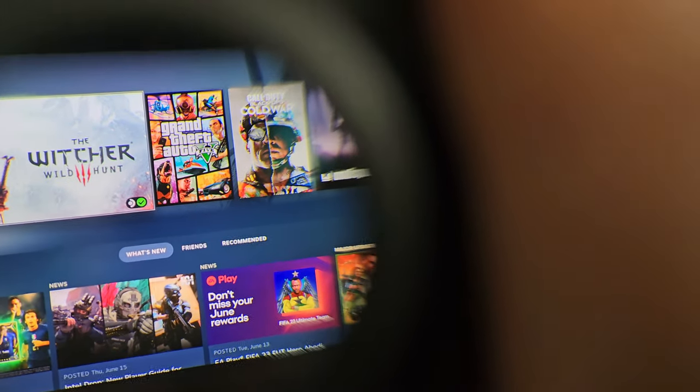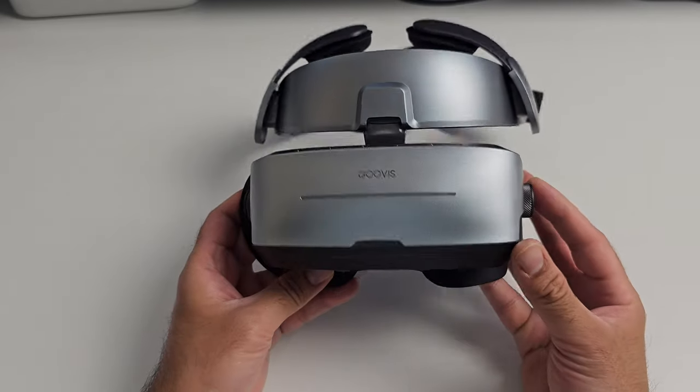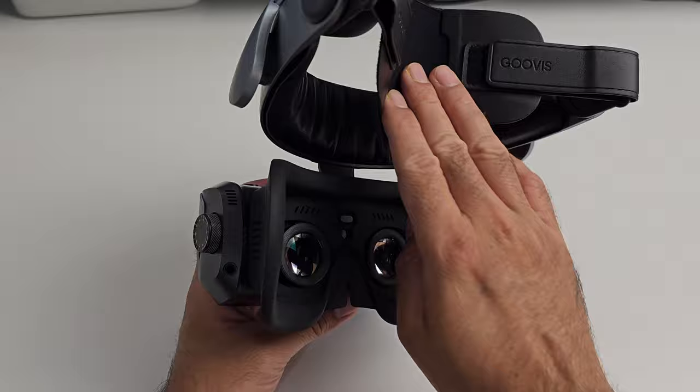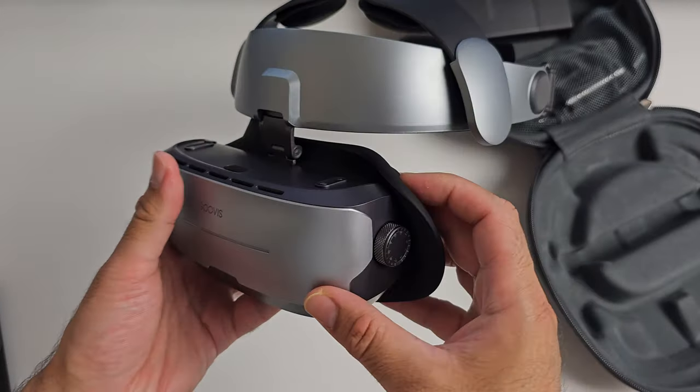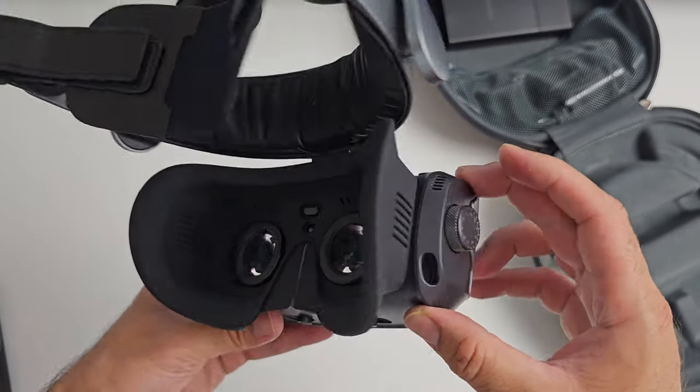Sound quality is also great. Volume, however, is on the lower side. So from time to time, I see myself pressing volume up, only to discover that it's already on maximum volume. It leaves me slightly underwhelmed. Bluetooth earbuds work really well, but the native speakers could have been a bit louder.